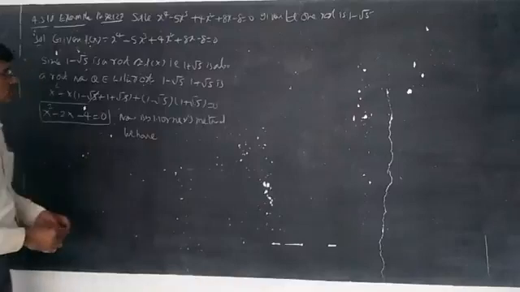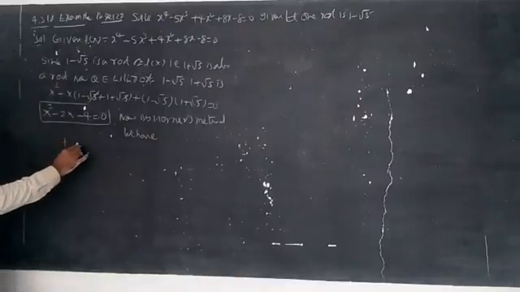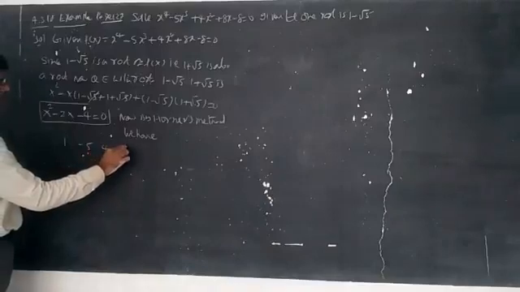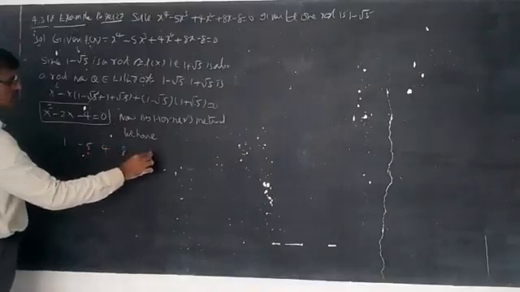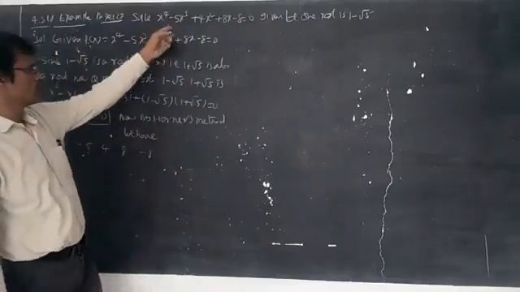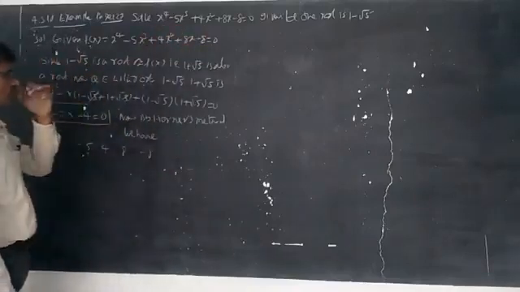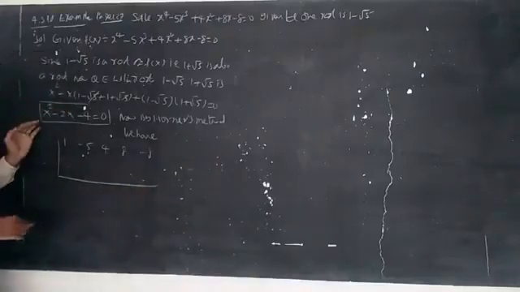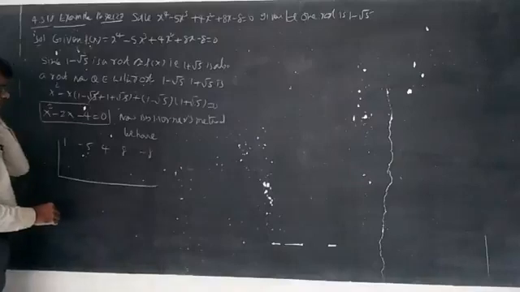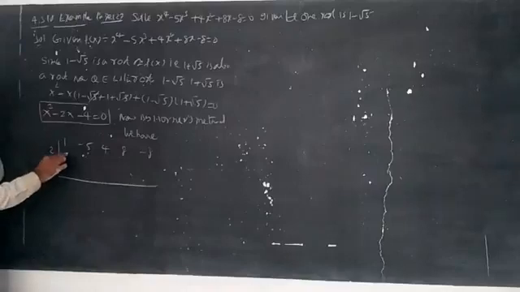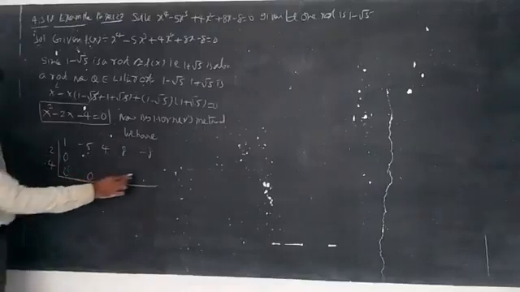I mean the synthetic division method. You write the coefficients 1, minus 5, 4, 8, minus 8. If any coefficient is missing, you put 0, for the x⁴, x³, x², x terms and the constant: 1, minus 5, 4, 8, minus 8. We are dividing by a quadratic. If the factor is minus 2, you put 2 here, and if it is minus 4, you put 4. Put 0 in each of the rows below.